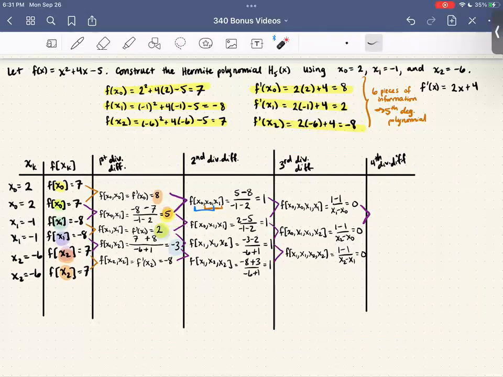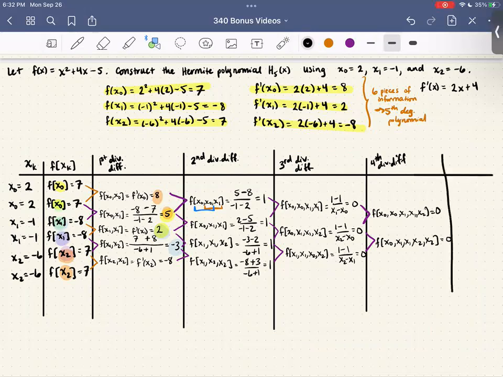So this next divided difference is going to be x0, x0, x1, x1, x2. That's going to be 0 minus 0 over x2 minus x0. So I'll have 0 here. The next one is going to be x0, x1, x1, x2, x2. And again, I'll have 0 minus 0, 0. And my very last divided difference, again, I'm just writing this out so you can see all the steps, but I'm going to get zeros again.